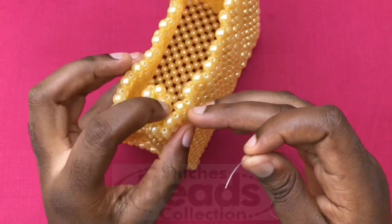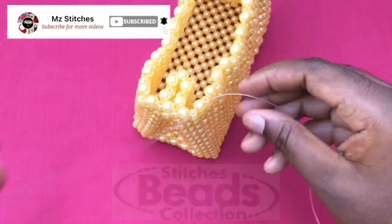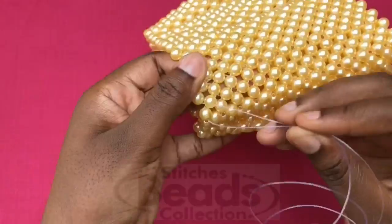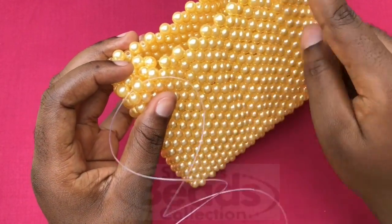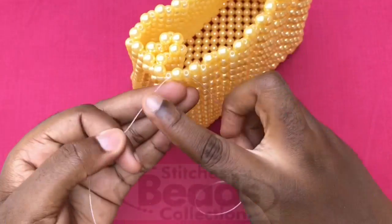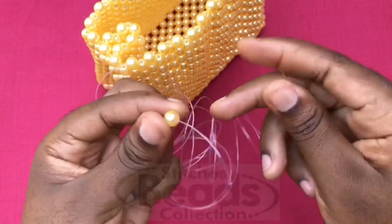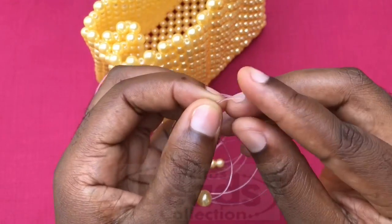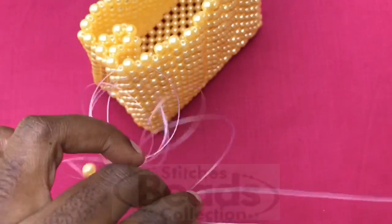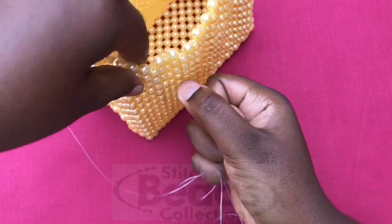the first bead here. So you go through this bead, you pull it out, and we are going to weave towards this direction. So on this fish line, you fix 3 beads, and then you cross with the 3rd bead using the right fish line. You still make sure you have the ends of the fish line, and then you pull it out to make sure one side of the fish line is no longer than the other.